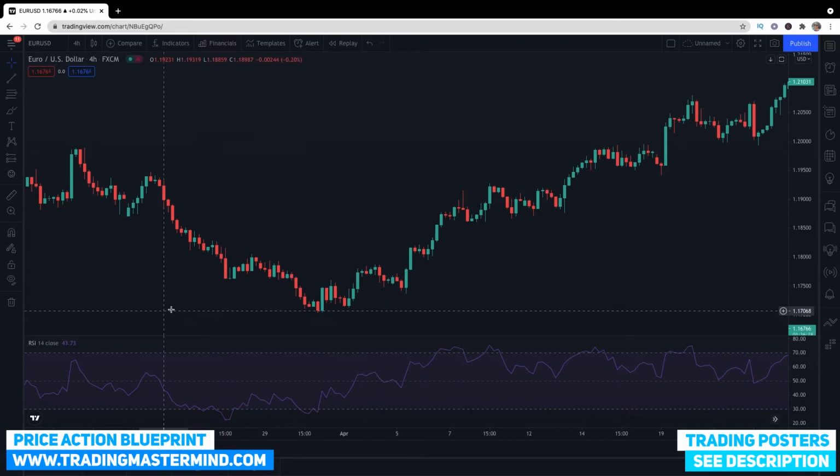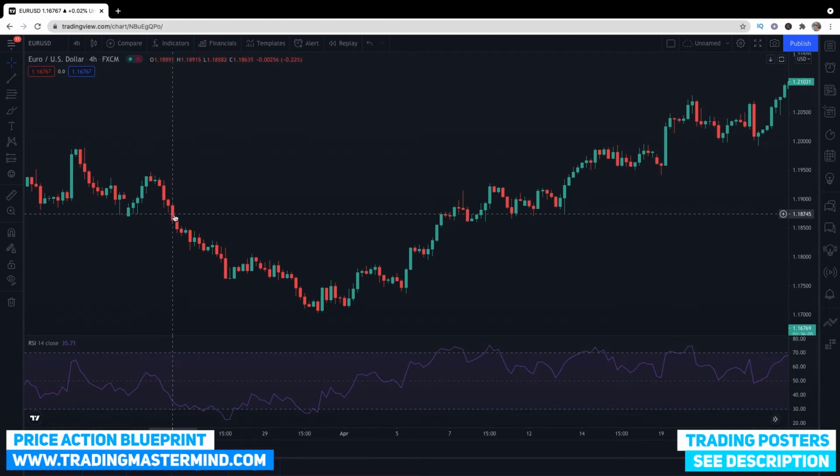So with this divergence strategy, like I said, we're on a 4-hour chart and we're using the RSI to spot our divergence. Now, what is divergence? Divergence is usually a reversal type pattern. Whether you're going in the overall trend or whatever, that doesn't really matter. We are spotting reversals from the immediate price action.